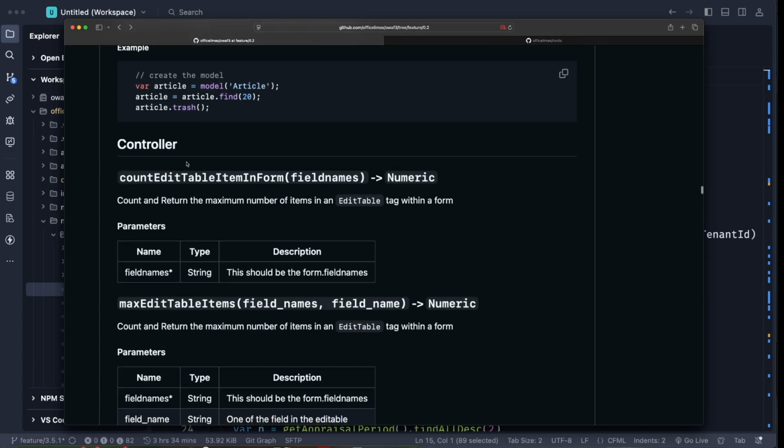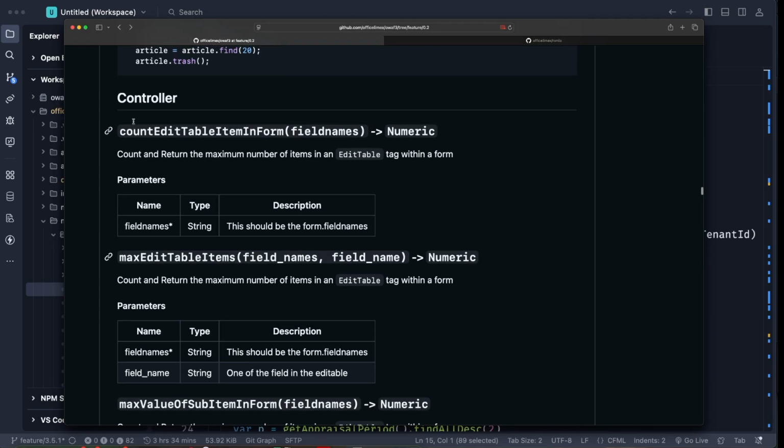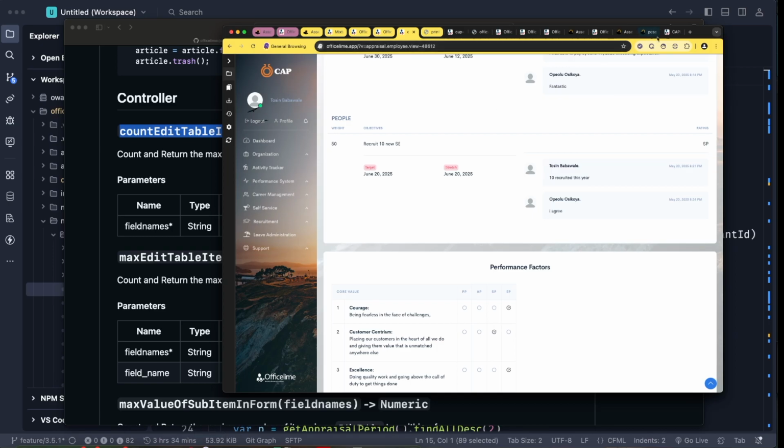Now, what we just finished talking about is the model part. There's also the controller. What the controller does is that most of the time it's like a helper. I use them to help me achieve a lot of things with the model. So I won't be able to demonstrate this one, for example, this count editable item in a form, until I show you an interface. Before this will make sense, I have a component that I created, and that's talking to the view. We have the view section.